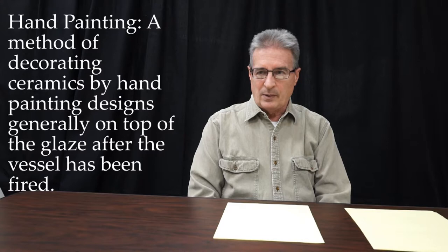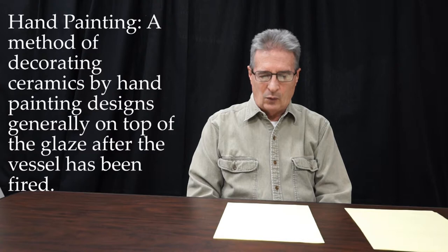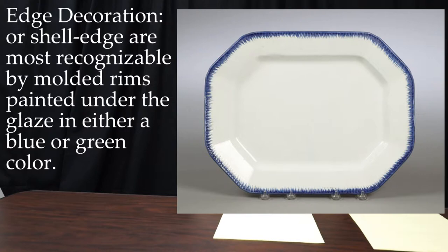Hand painting also occurs, and we'll talk about this in another session — the hand painting changes from what you would see on pearlware to smaller elements and different colors, moving from the really dark earth tones of the early 19th century to more bright and almost pastel colors. Edge decorating continued, in blue as before, but green edge decorating drops off and doesn't appear on whiteware. Annular decorations also occur — rings and decorations within bands.